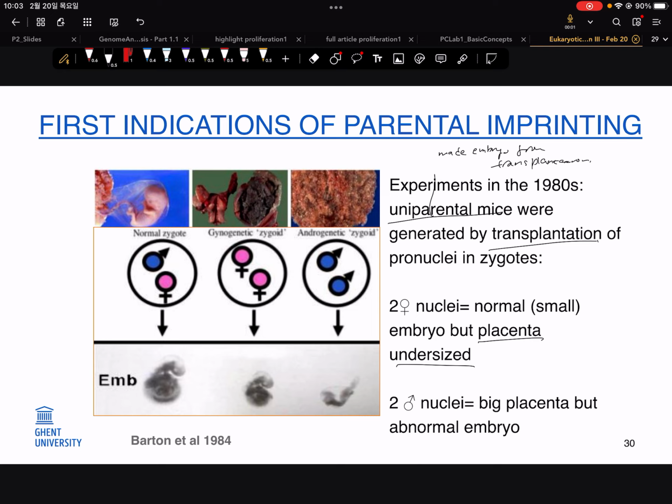The embryo didn't develop well, so that's this one here, a tiny embryo that, in fact, doesn't really look like an embryo. So, of course, you get abortion then, and this doesn't develop further. You cannot grow real mice from it. They could only study it at the embryonic phase. You will not get further, of course, because of that abnormal development of the embryo.